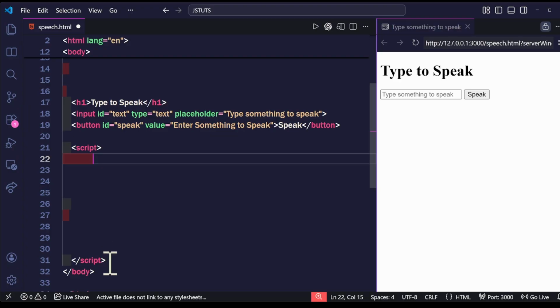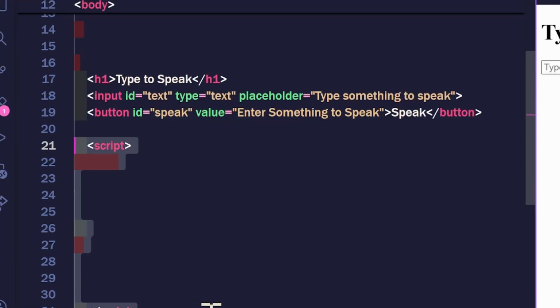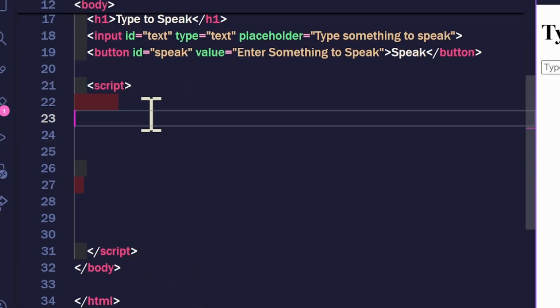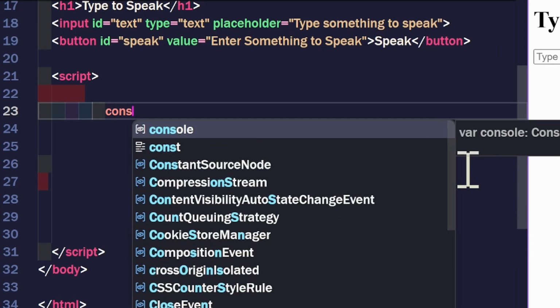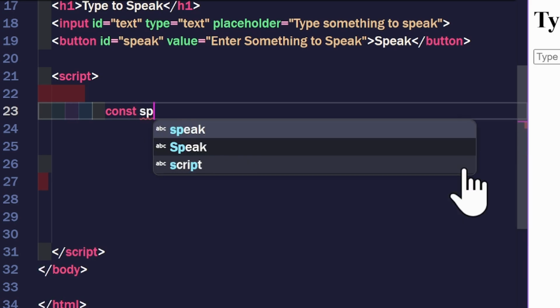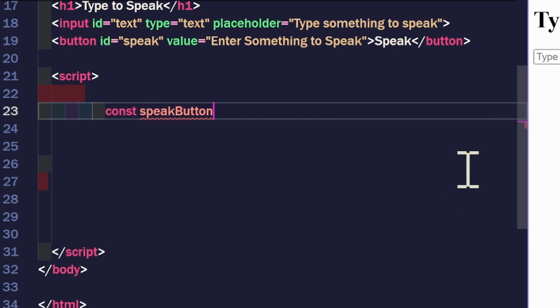And inside of the script tag, you see I have my script tag right here. And I'm going to make some spaces here. So the first thing that we're going to do is that we are going to declare two variables. So I'm going to say const speakButton. All right, so this will store the speak button.